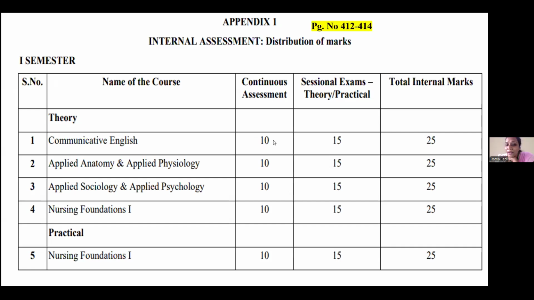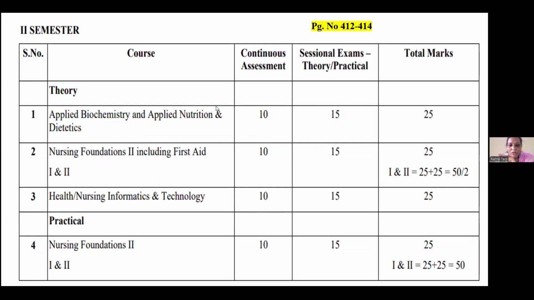I'll go into more detail on how continuous assessment has to be done. Two sessional exams have to be conducted, and the average of those marks has to be brought out of 15. This is very easy to do. Continuous assessment needs much more work, but once we understand it, it is easy. It is 10, 15 for all the subjects in the first semester, and the same for the second semester. As I told you, for the first semester and second semester the 25 plus 25 is divided by 2 to get out of 20. But in practical, we don't need to divide; we leave it as it is.